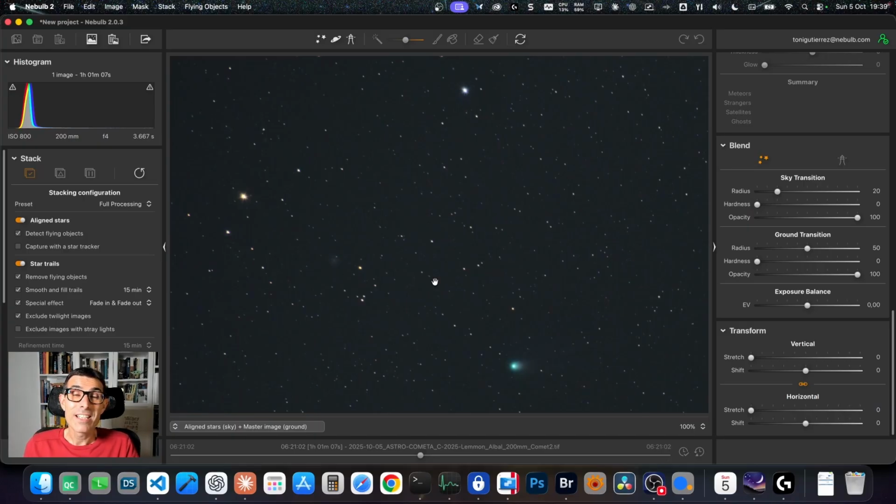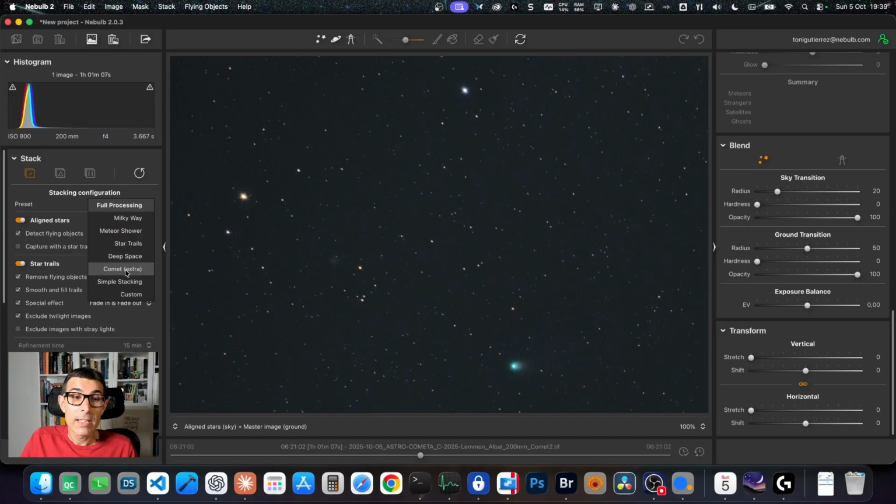And you have seen how you can use this extra preset comet that is now available until 2nd of November in Nebulb, only for the preset. It will remain available after the 2nd of November for the existing users at that moment.